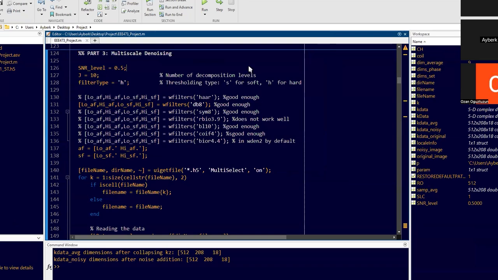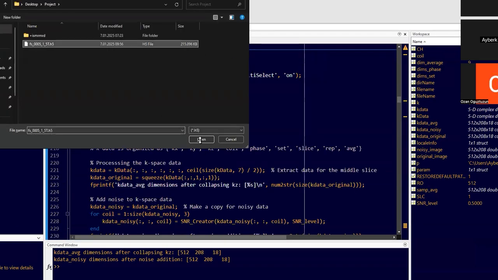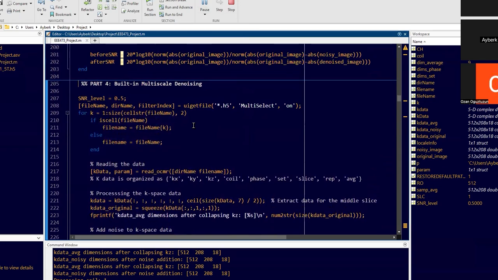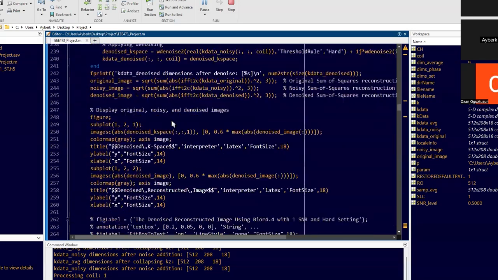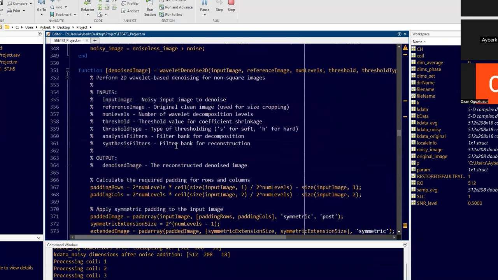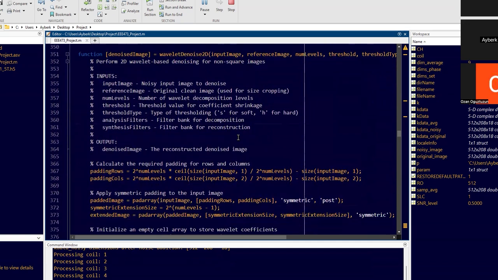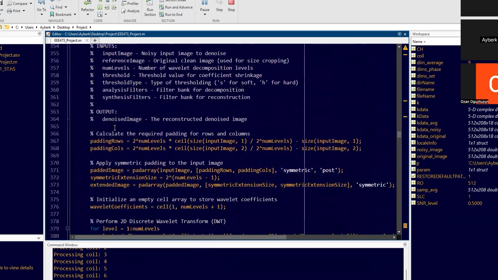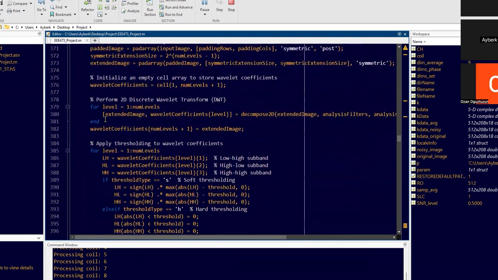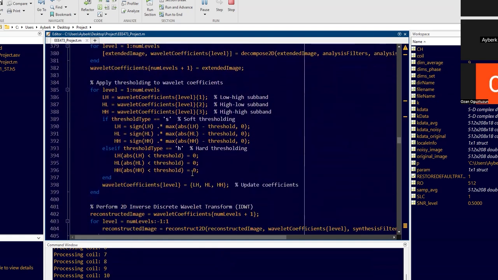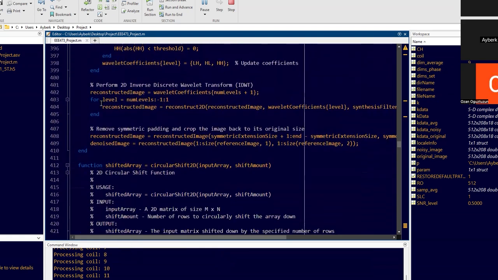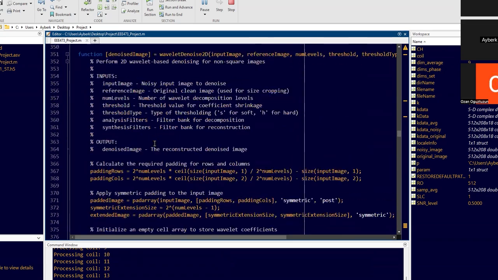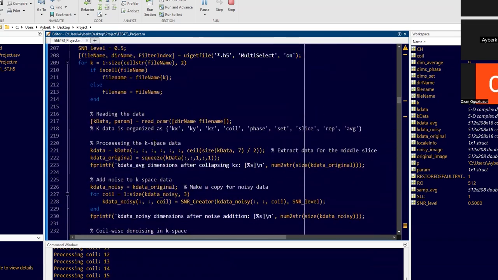And thirdly, we will be using wavelet-based denoising methods. To do this, we utilize the wavelet denoising function. As my friends previously indicated, we initially apply zero padding, and then we take the discrete wavelet transform of the data, apply thresholding, take the inverse discrete wavelet transform, and remove the padding so that we achieve denoised k-space data.